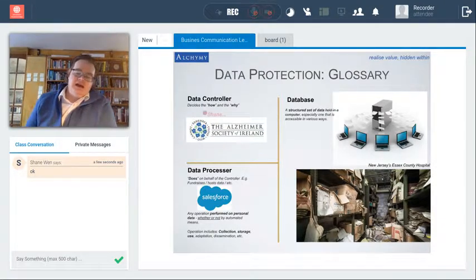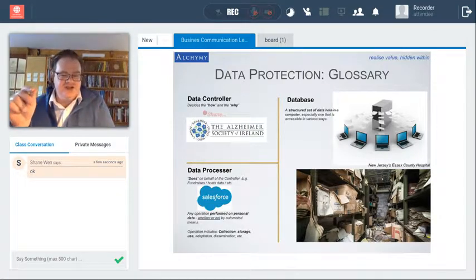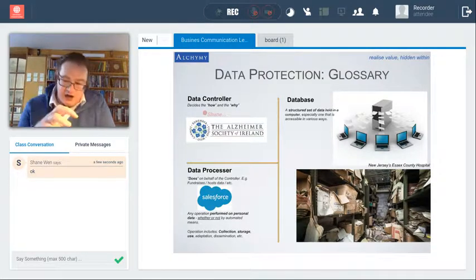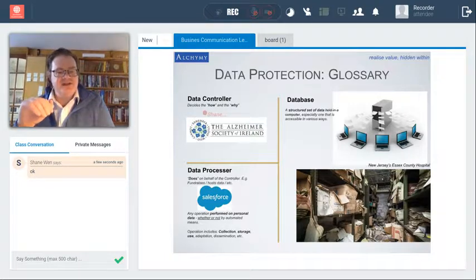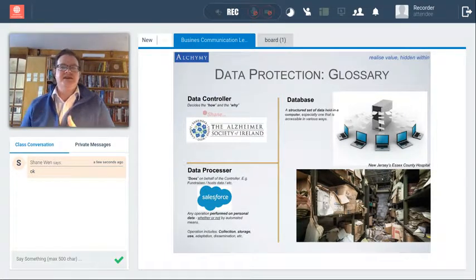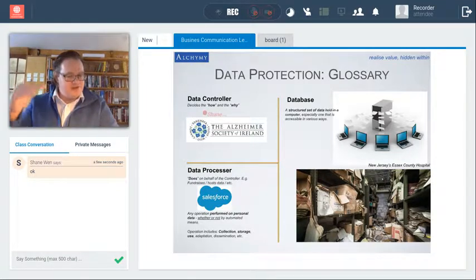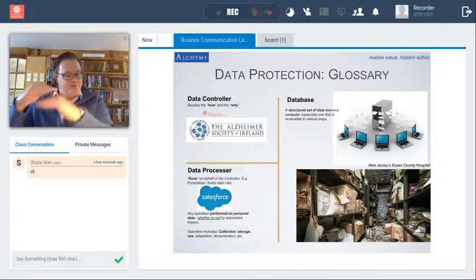Now, there are two categories of organization that this involves. There's the data controller, which is the organization that owns or acquires and manages and makes decisions about the data, and the data processor, who may work for the data controller. In many cases, the organization we're talking about, the business, is the data controller, and it may outsource some of its data to, for example, an online CRM system such as Salesforce, which does processing. And remember, processing is storage or capture or use of data. It does processing on behalf of the data controller. So there are slightly different rules, but ultimately the data controller is responsible and the data processor has to comply with the rules as well.